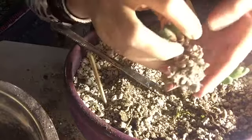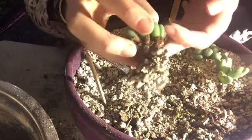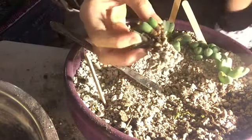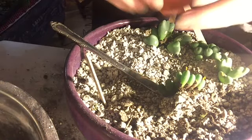He's doing good. Lots of new white root growth attaching to the pumice here. If you haven't seen my video where I did the other cuttings, where I was pulling them out and it was showing what they look like when they haven't rooted at all, do check that out because it's quite a difference. And it's kind of fun to see.